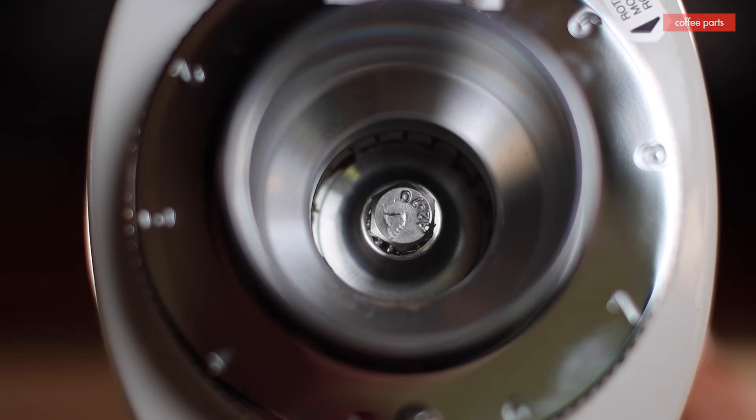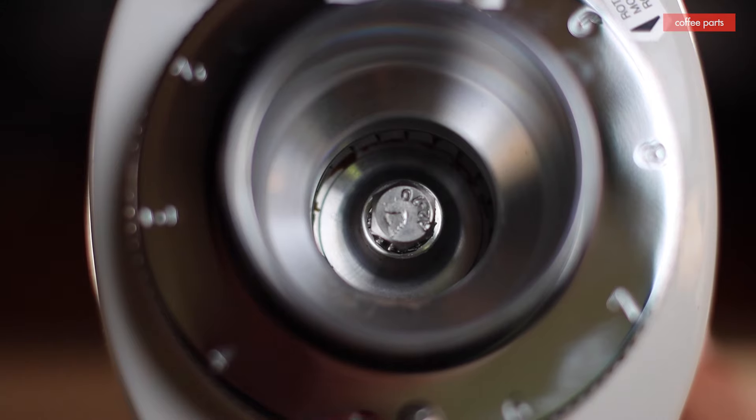Another big plus: this runs 64mm blades, and you can get optional blades like SSPs in titanium, which hold their sharpness longer and give better results. So that's the Mazzer — some positives, some negatives — it's been the rockstar grinder for many years, but there is competition, which we'll show you next.